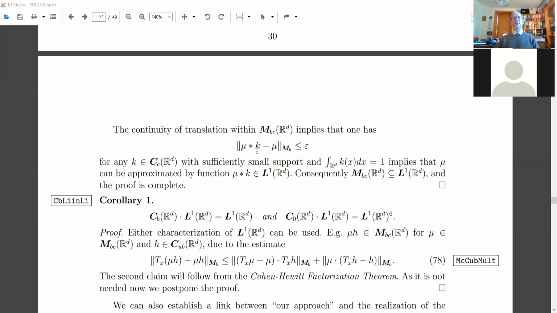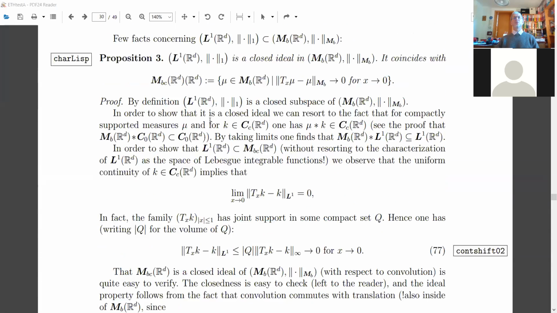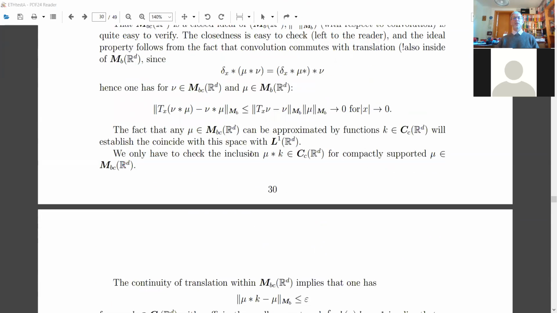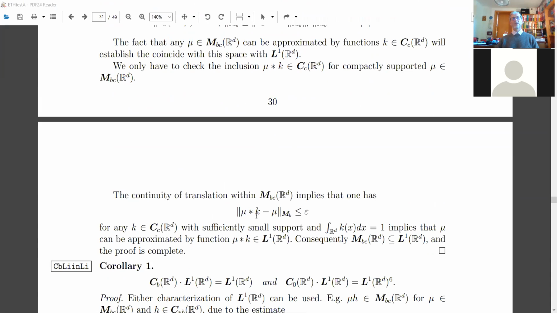So what we can see is that continuous shift, so this property that was giving the characterization of bounded measures with continuous shift, implies that you can approximate the measure by a measure kind of regularized or smoothed by a convolution with some continuous function with small support. And this in turn can be approximated by shifted versions with small shift parameters, which means the deviation is very small. But because k is in L1, mu with k will be in L1. So it means if you give me any function which has continuous shift, I am able to approximate it by L1 functions. And now I'm using the closeness of L1 to show that this means that also the limit, which is our mu, will be in this space.